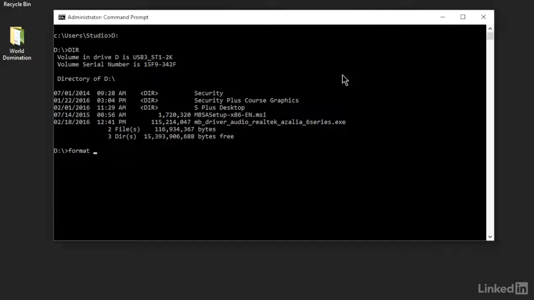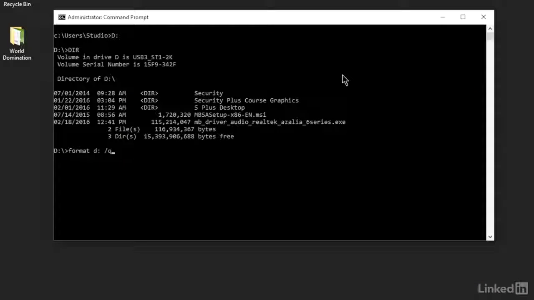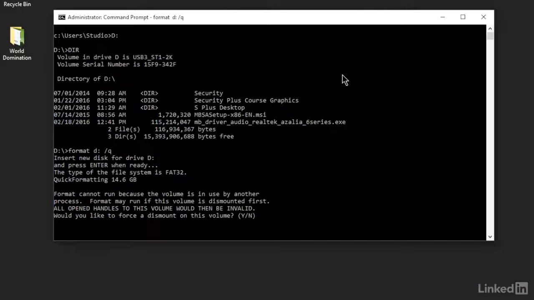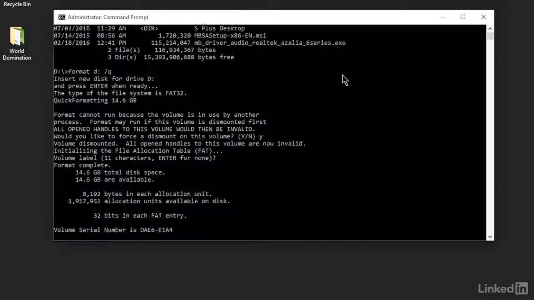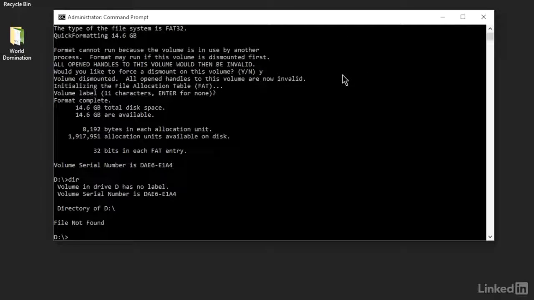Now, to do that, it's pretty straightforward. You type format, and then you type in the drive letter of what you want to format. And really, that's all you've got to do. So if I hit enter right now, it's going to completely reformat the D drive. One of the things I can do that actually speeds things up a little bit is I can throw in the /Q option, which is just a quick format. Are you sure? Yes. And take a look. And that guy is empty. So the format command is pretty powerful and allows you to quickly format any particular drive you want to format.